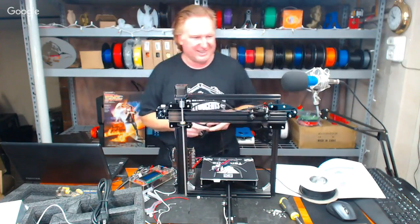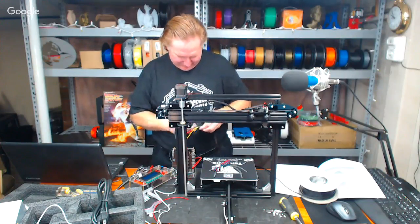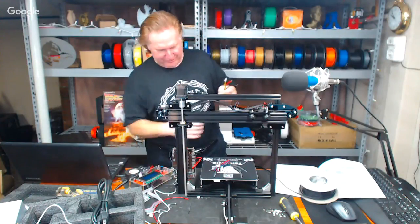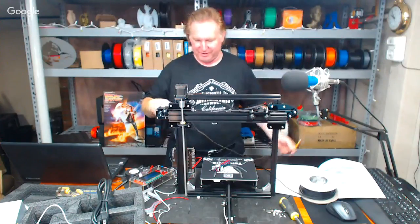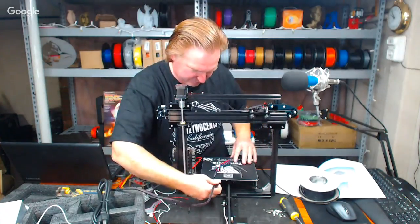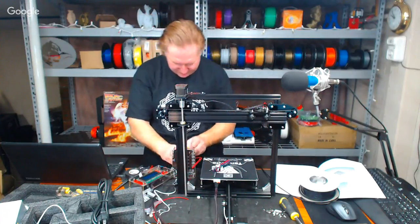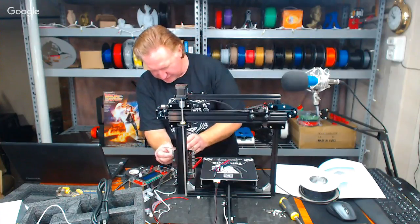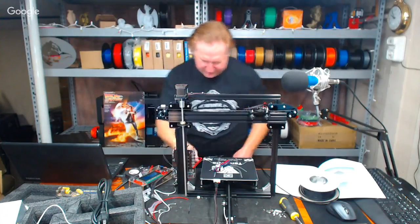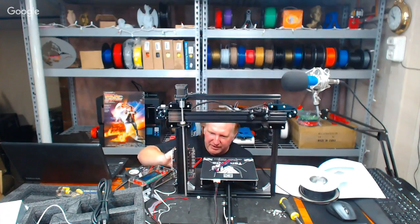Wiring is going good. There we go. What I'm doing is I'm just trying to dress up the wires, make it where they look a little bit nicer so that whenever I'll show you here. Put that on there. Then I can bring that around here. We can plug the thermistor for the heated bed into the circuit board. And now I can go down here and put these ends to this block down here.